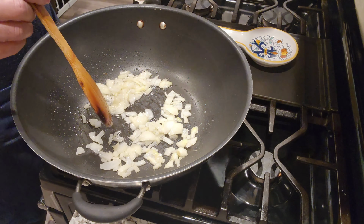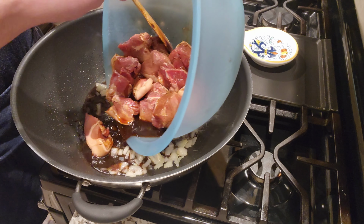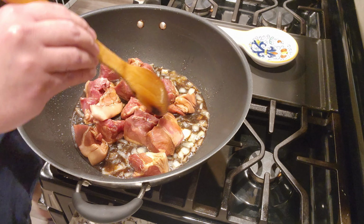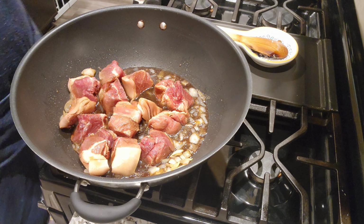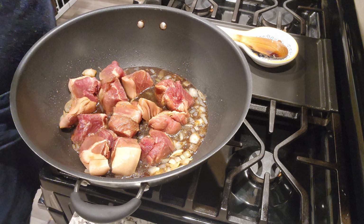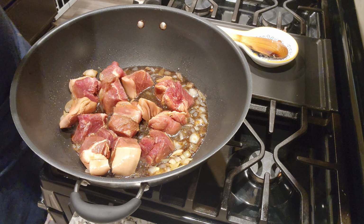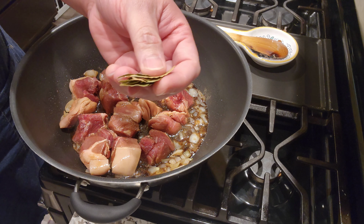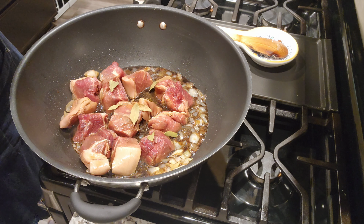Should be good. Now we're gonna add our marinated pork. Yeah, just marinated this one, guys, like what I said, for like 30 minutes. Good. Yeah, we're gonna let it simmer, and then we can also add this bouillon cube that we have. And I also forgot to tell you guys earlier, we're also gonna be needing laurel or bay leaves. So just a little bit, guys, just for fragrance and flavoring.